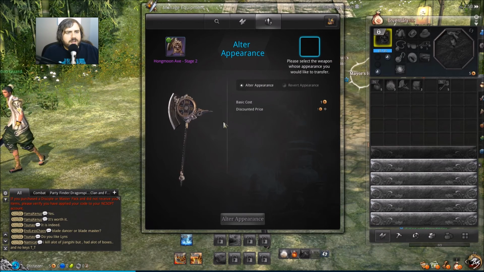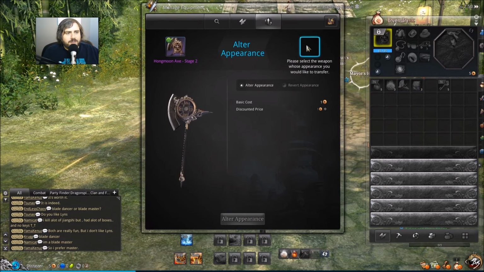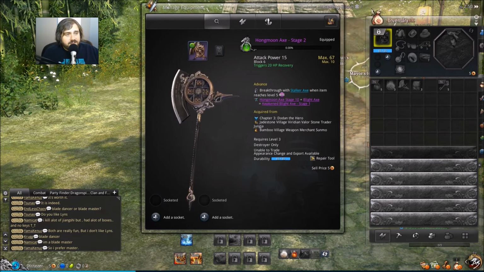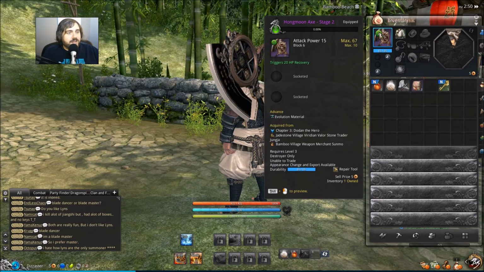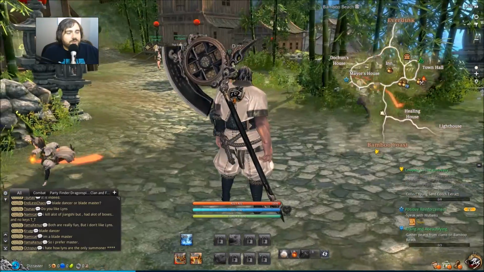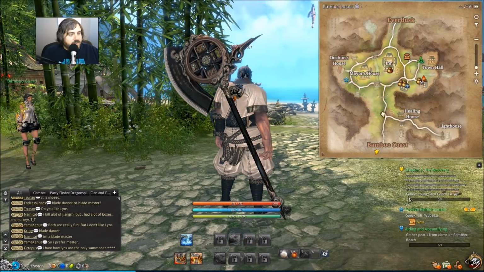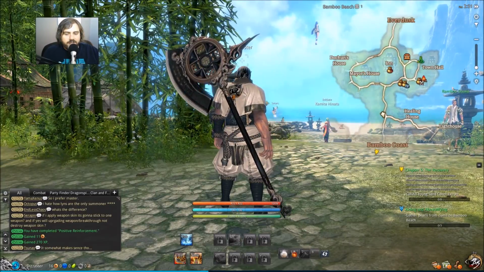You can also glamour it, which is basically, it looks like you could change the appearance of this weapon. So even though you could take all the attributes and then change it to something else, I like the style of this axe, so I'm not going to do that. And I can see right up here in the corner, it is a level 2 axe. It'll be interesting to see if it levels up with me or not. Let's see. What's next? It says, remember, a stronger weapon is easier for you to fight. Okay. Oh, but I got a lot of copper with that.